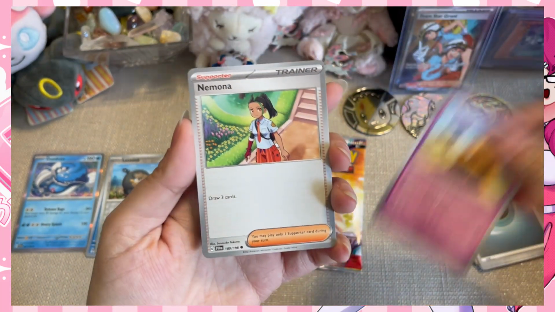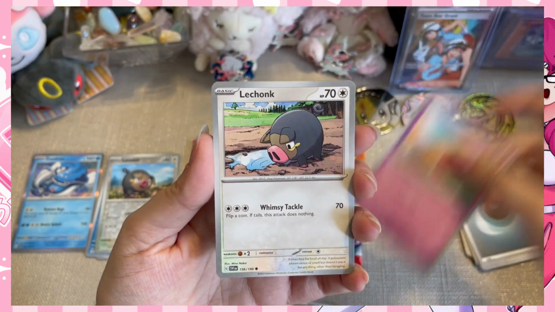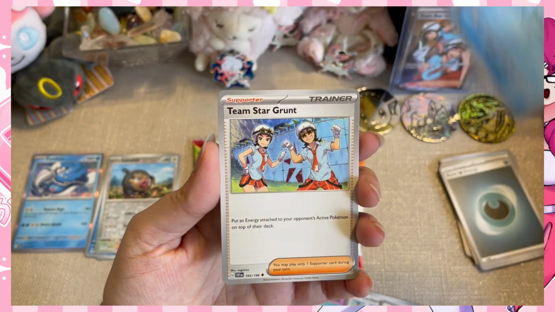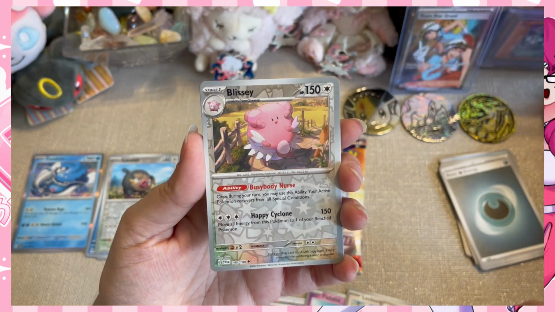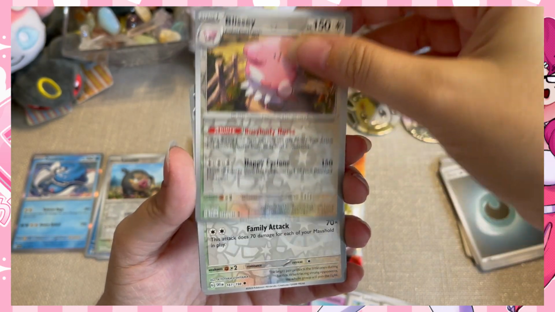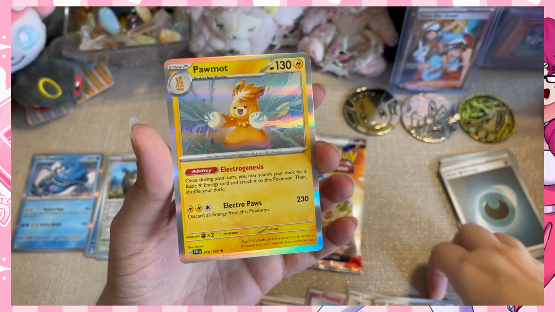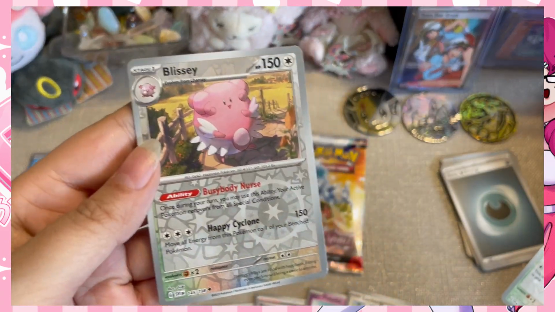Alright, so we've got Drowzee, Eiscue, Flabébé, Lechonk, a Judge, a Floatzel, Team Star Grunt, not full art. Look at the Blissey! Reverse Holo Blissey. Reverse Holo Mouse Hole, into a Holo Palmot. Okay, so the banger out of this one for me is the Blissey, right?